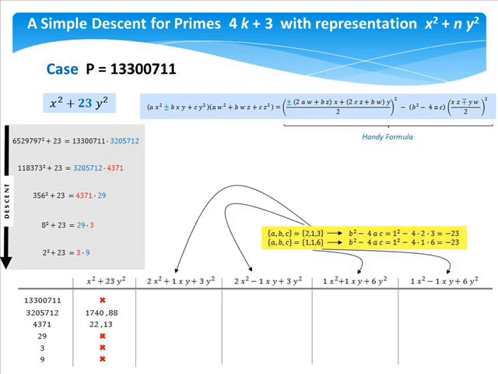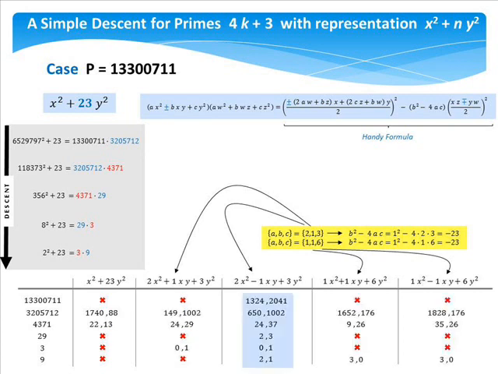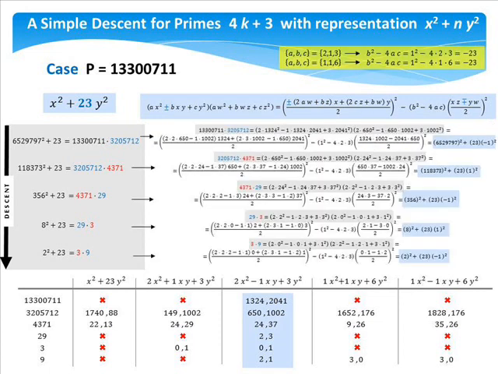So here we present 4 additional binary quadratic equations characterized by coefficients a, b, and c, resulting in a discriminant of minus 23. Upon scrutinizing the representation of the 6 given values, we conclude that the form 2 times x squared minus x times y plus 3 times y squared aptly accommodates all cases. Lastly, we apply the handy formula to validate its effectiveness for all equations in the descent. Indeed, it works because all pairs x and w are even.